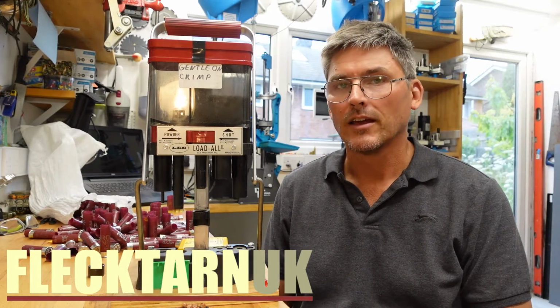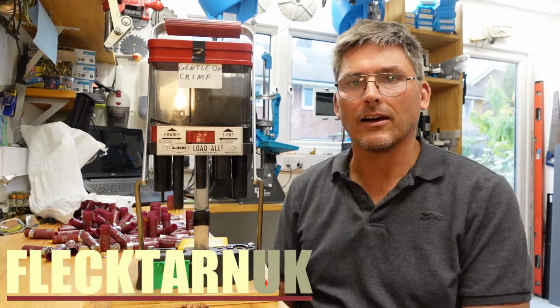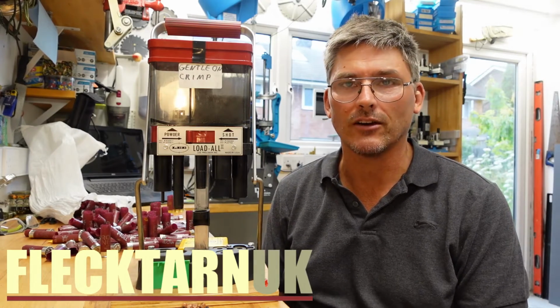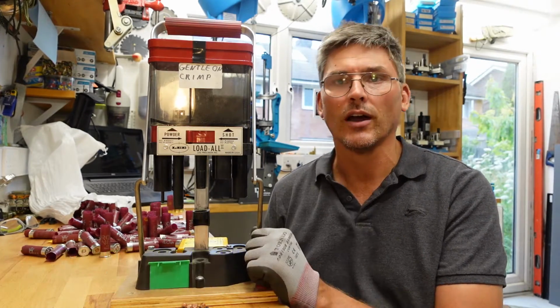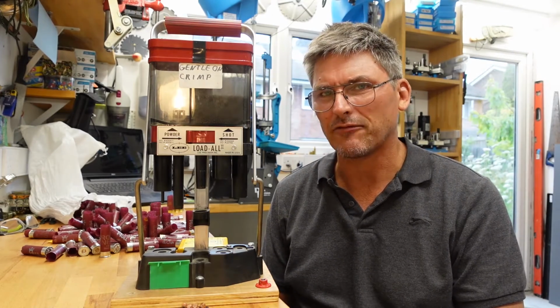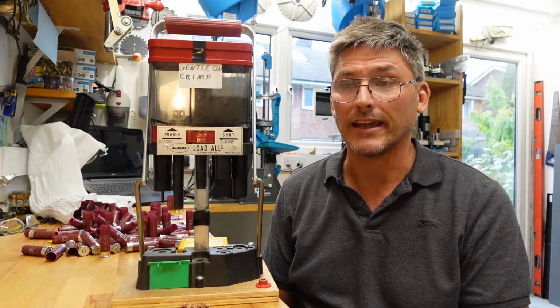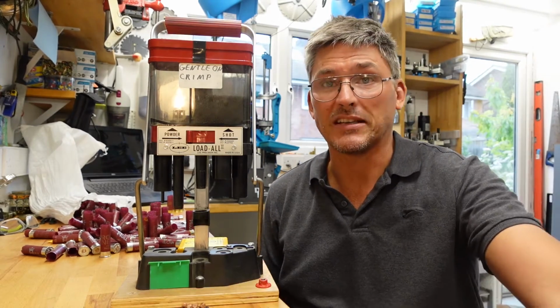Welcome to the channel. Today I thought we'd have a quick look at my first shotshell reloader, which is this Loadall 2. There have been several versions of these. They're all roughly the same. They come in several different calibers. This is 12 gauge. I think there's also 20 gauge and .410. Basic operation is pretty simple.